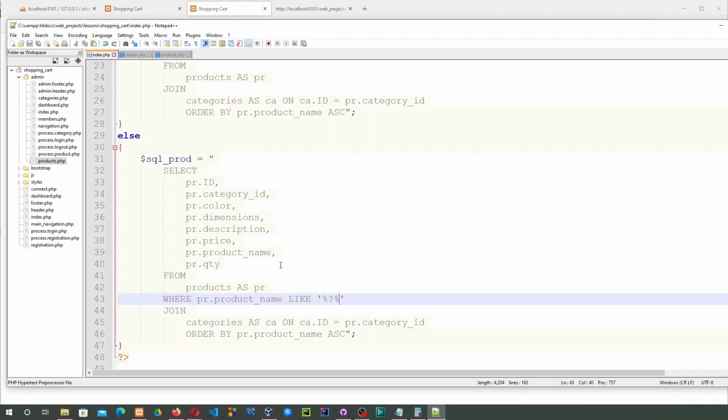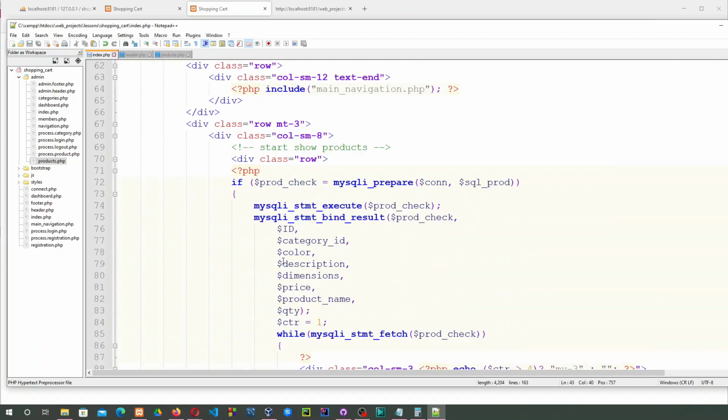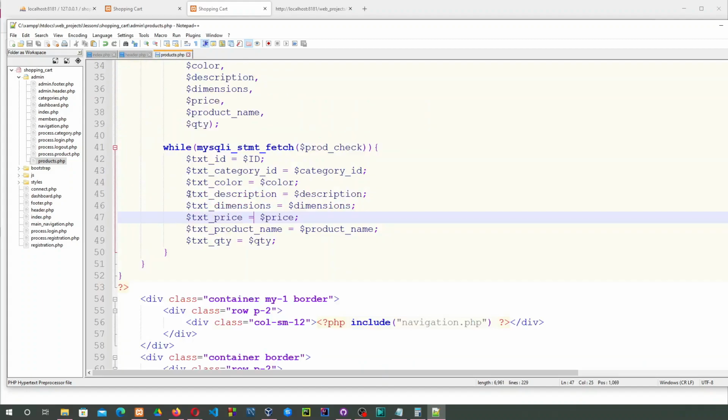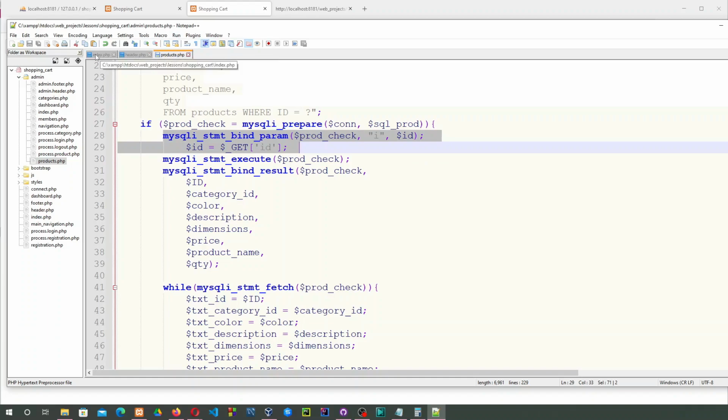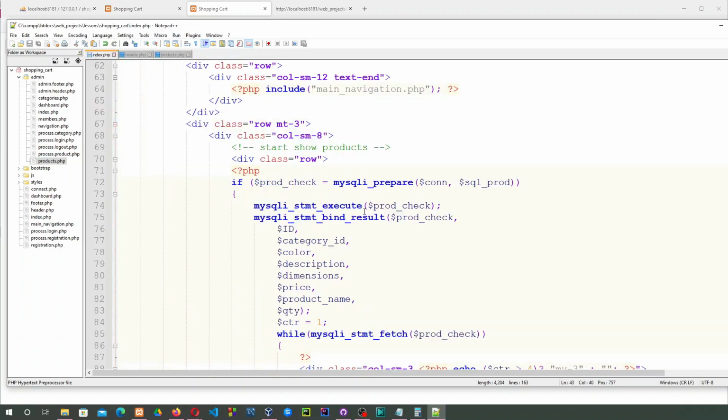Let's check if it's going to work. Go back here to our products. We also need to add this part: bind param.